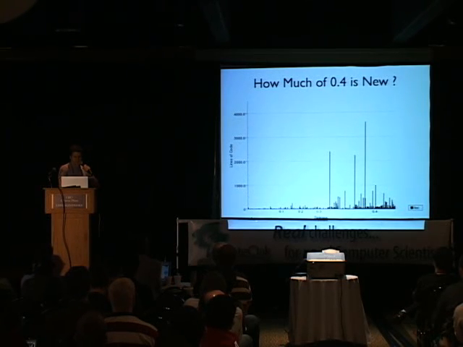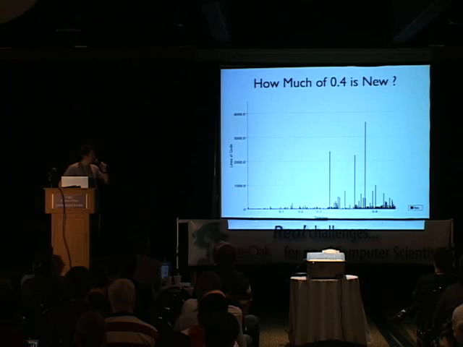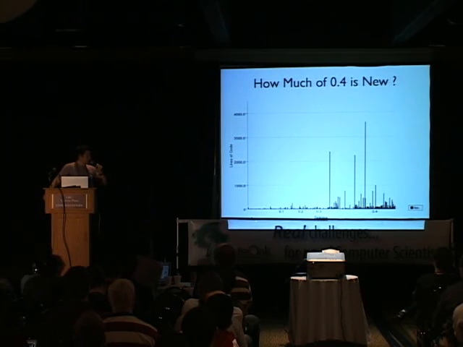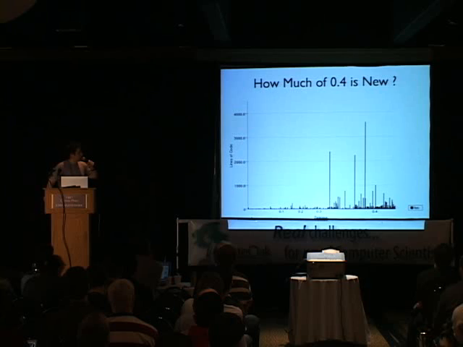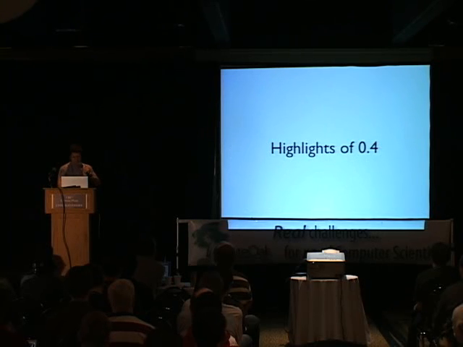This is a graph which is not terrible. It's based on SVN blame, so it's not totally accurate, but the idea is lines of code versus release, and you can see that when you use SQLAlchemy today, you're really getting almost nothing from earlier releases. We've rewritten a lot of things, and the really big long line there is when we merged 0.4 to the trunk, so that's a scale of how big a refactoring this is.